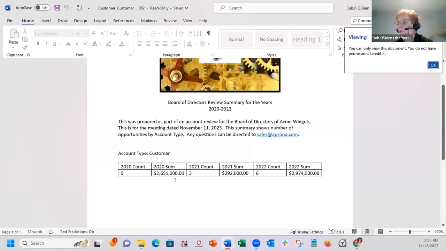Now we do have the ability to also do sub lists within the merge. We have lots and lots of documentation on this, so I just kept it simple for the purposes of this review, but there's lots of help and opportunity here. You can do all kinds of things with this merge document. We have seen some pretty amazing things.